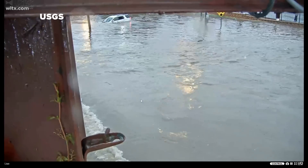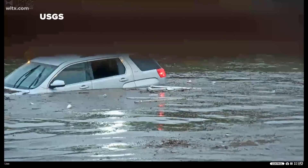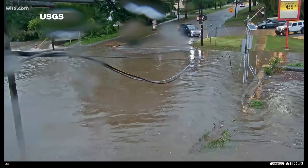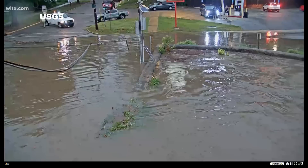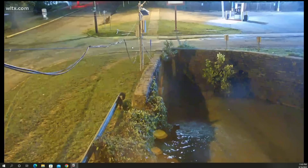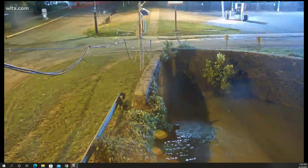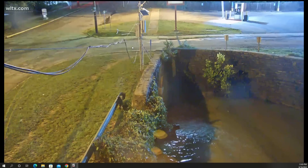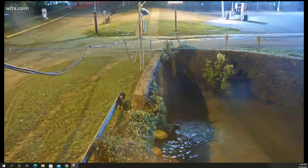Now take a look at this video from earlier this evening. The Rocky Branch area of Columbia. This is what it looked like several hours ago. It's a very different story right now, as the water has started to recede in that area. But you can see for yourself emergency crews and first responders in the city of Columbia placing their team there to stop drivers from going through that area. We know there was one driver who found himself stranded on top of a vehicle, having to wait to be rescued by first responders. But again, this is what Rocky Branch looks like at this hour — the water has receded.